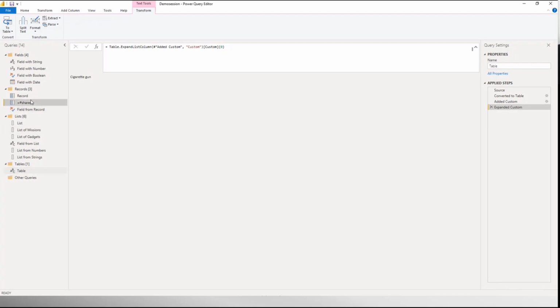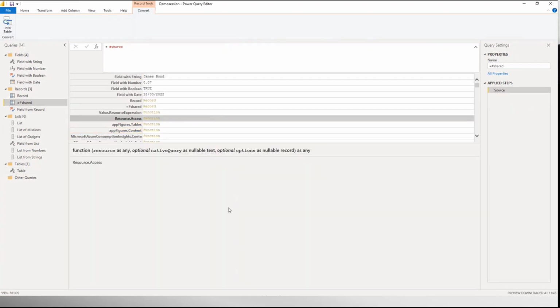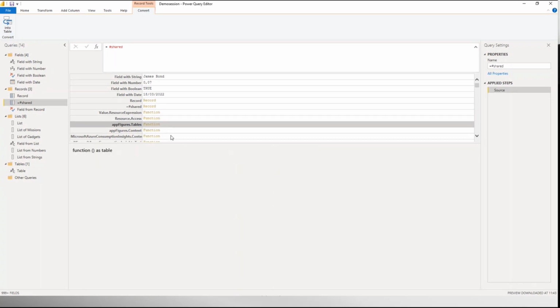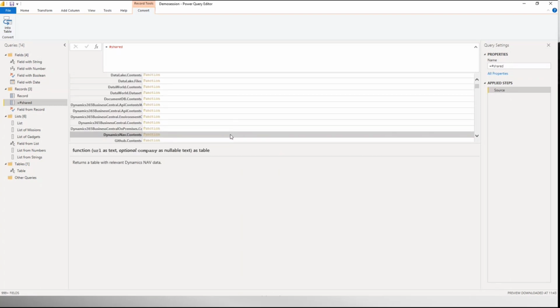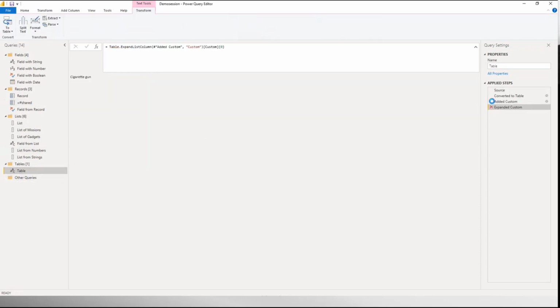So if we're going back to the functions here, it always gives us information about what we need to put as an input. Sometimes you will need a list as an input, and sometimes a record or a singular field. And now, knowing how to navigate from one to another, we can use any of those functions to create data manipulations that go really beyond what we can do with the interface.